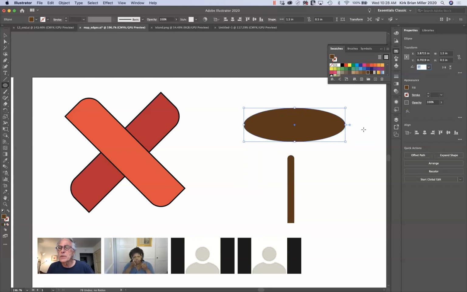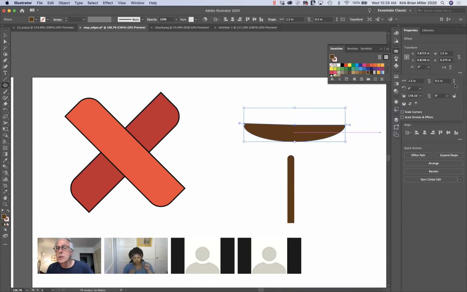Now, this is a live shape. It doesn't have to be an ellipse. It could be a circle. But if you see this little widget right here on the right-hand side, I can click and drag, and I can change that. So now it is, in fact, a half circle. But it's not exactly half. So again, I want it to be more precise. And when I come back in here, notice that I have this live here. I can make this exactly 180.